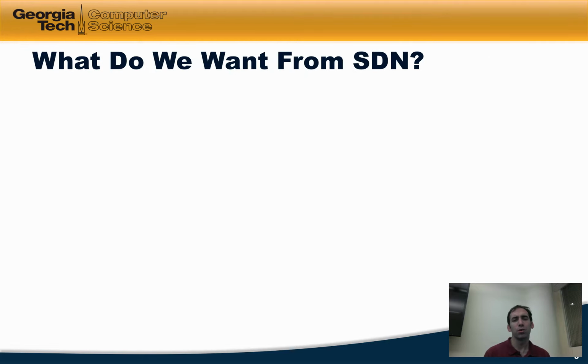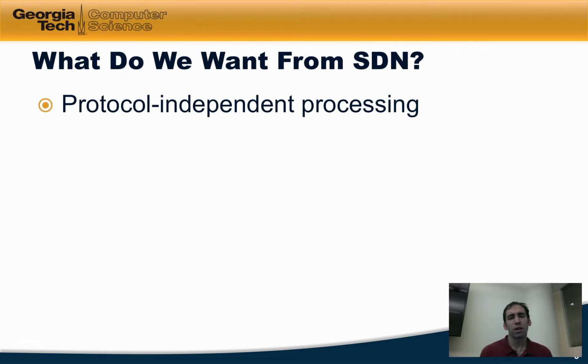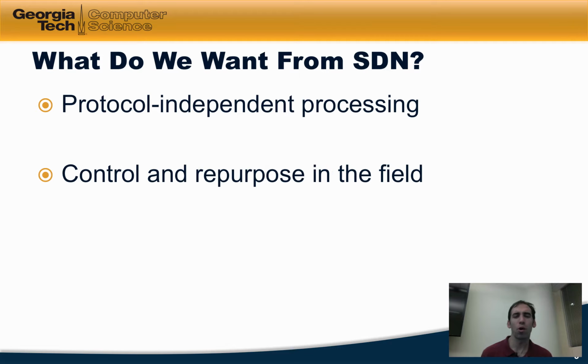Before we jump into the capabilities of current hardware and what we might do to make data plane hardware more programmable, let's first explore what we really want from SDN and examine whether or not current hardware really provides the desirable features that we would like from SDN. One of the main goals of SDN is to support protocol-independent processing. In other words, we should be able to process traffic traveling through the network independent of any particular control protocols.